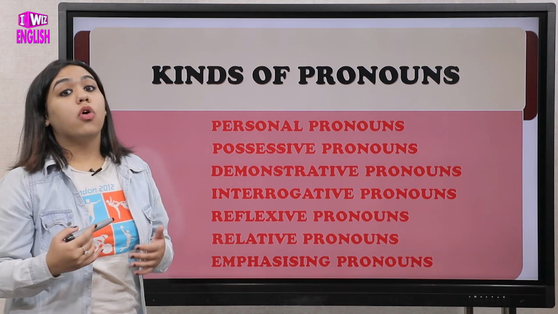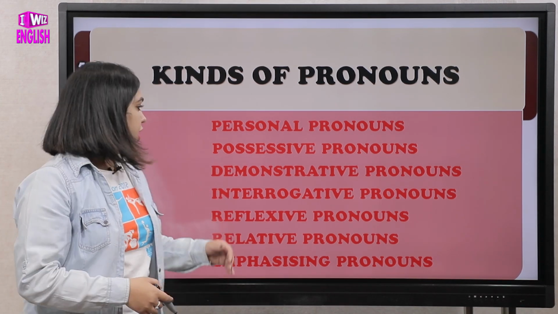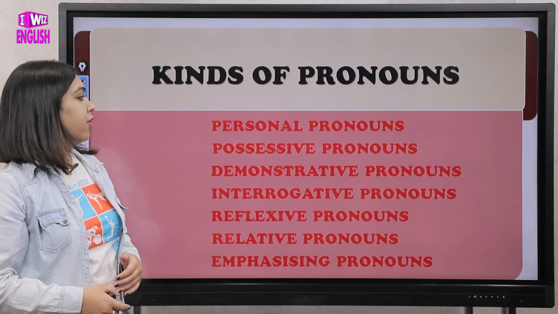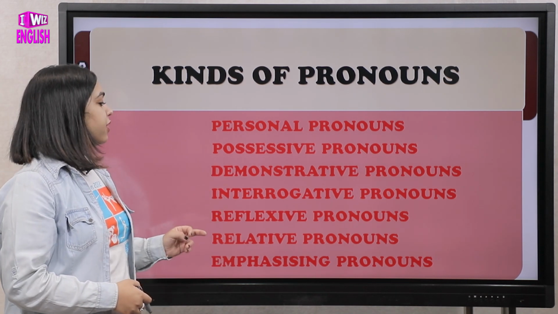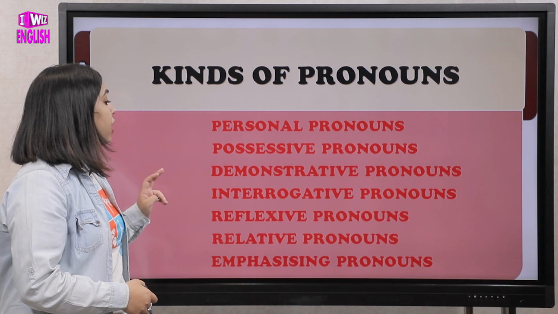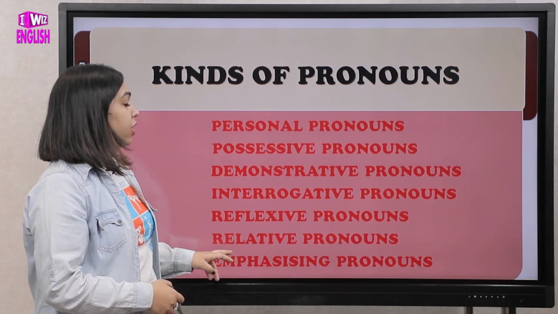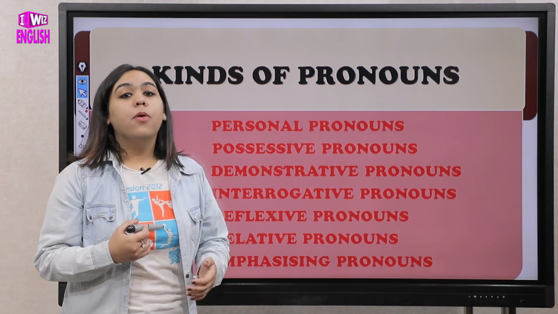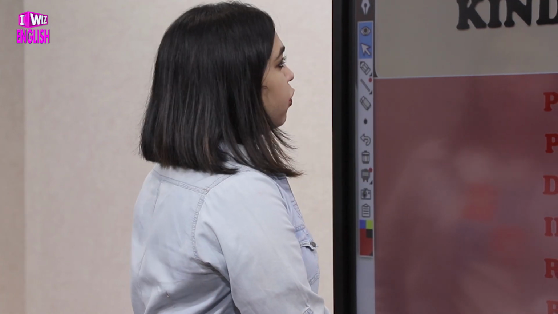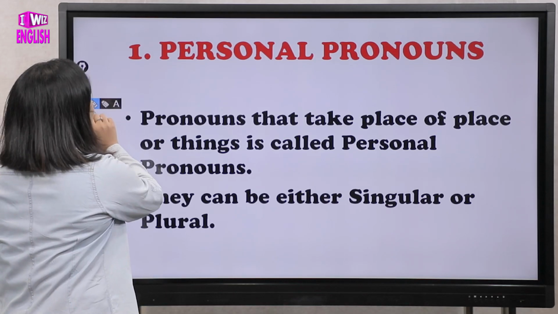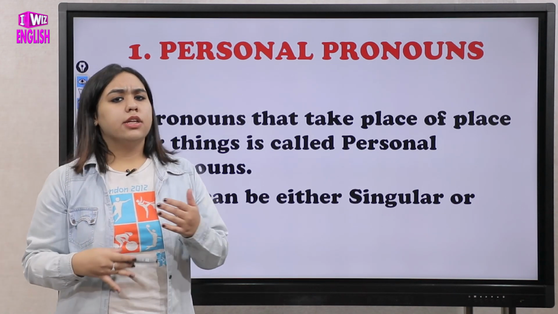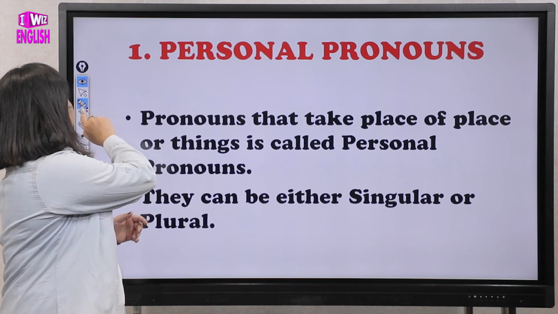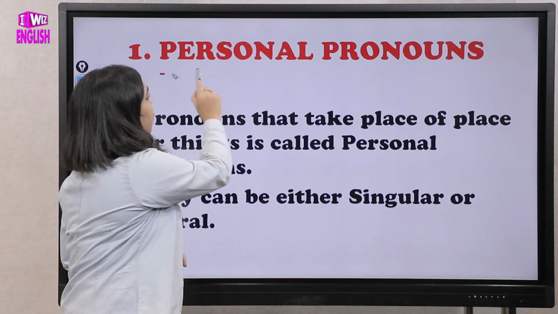Now, we are going to talk about kinds of pronouns. These are the kinds of pronouns, namely personal pronoun, possessive pronoun, demonstrative pronoun, interrogative pronoun, reflexive pronoun, relative pronoun, and emphasizing pronouns. We are going to discuss them one by one. So let's move on, starting from our very first pronoun, that is the personal pronoun. Before getting into it, we'll just think about this word, personal.